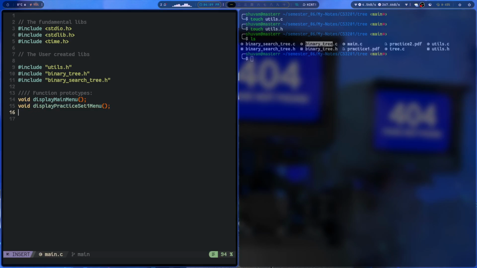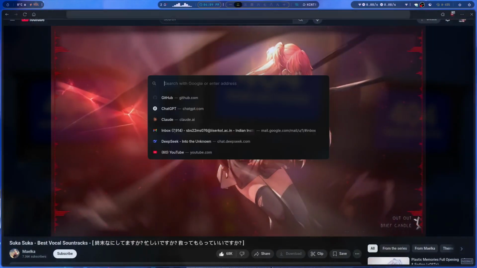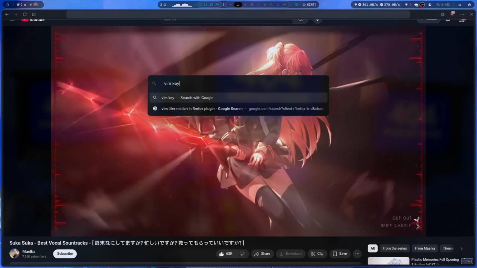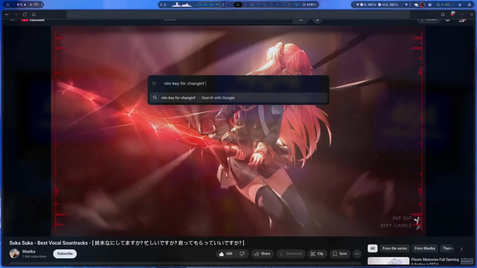I think it was C for change, right? C. Then if I just do 2, then I press what? Enter? No. What was it in the Vim command to change a letter? Okay, I sometimes forget the Vim command.